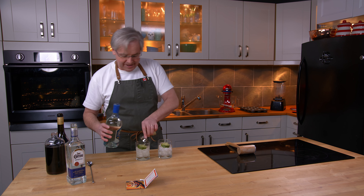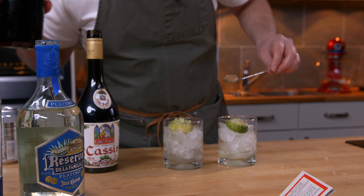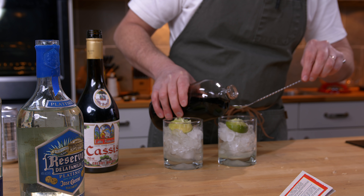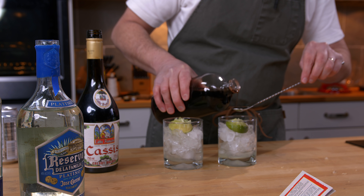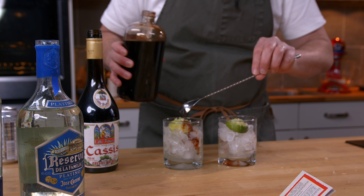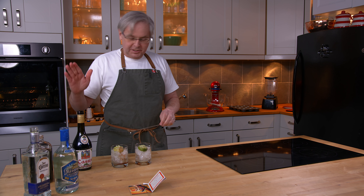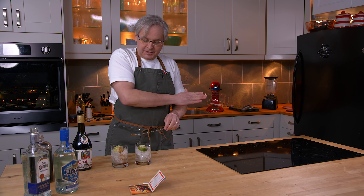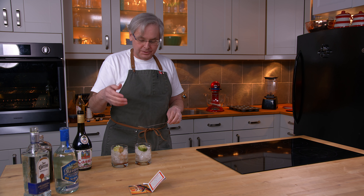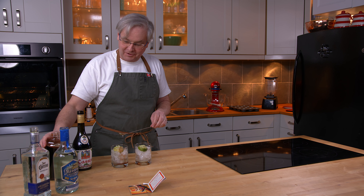So a jigger of that. Now we need six dashes of grenadine, and this is our homemade grenadine — you can find that video elsewhere. And the whole idea of a dash is pretty subjective. I have cocktail books going back to the early 1800s, and when you look through the ones that actually list what they think a dash is, none of them agree. A dash is all over the place. So that was six dashes of our homemade grenadine.